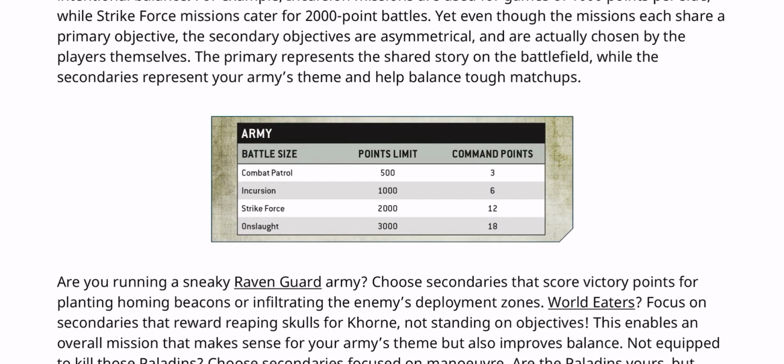Here's right away an example of how the starting command points will work. If you play 500 points, you get 3 command points. Double that up. So 1000 get 6, 2000 get 12. Except for when you're going to 3000, then you get 18. So basically 3 for each 500 points, if you're going to scale up to more points.